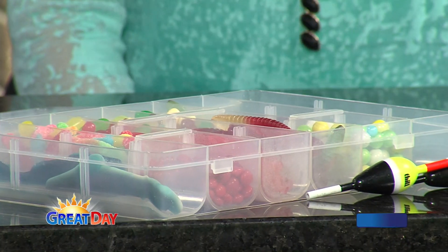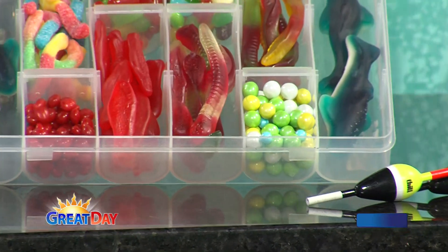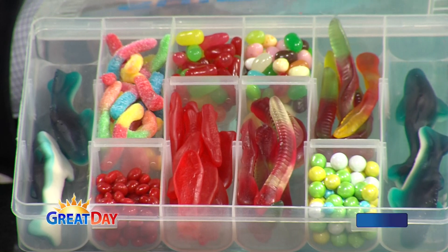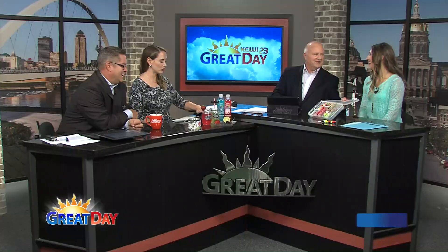So with this first one, you'll be fishing dad a happy Father's Day. It's kind of important to think about hobbies that dad enjoys. Maybe if he's a fisherman, or maybe if he just enjoys sweet treats, this would be a great idea. Just fill a tackle box with various types of candy. We suggest you get a new one — not one he's already used and had some live bait in. Kids think candy's fun no matter what the occasion.